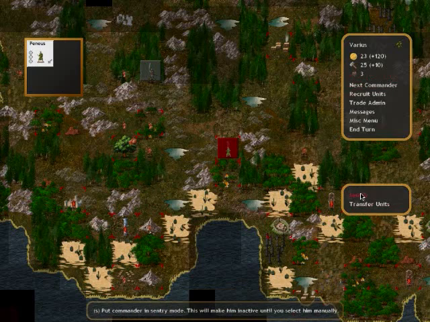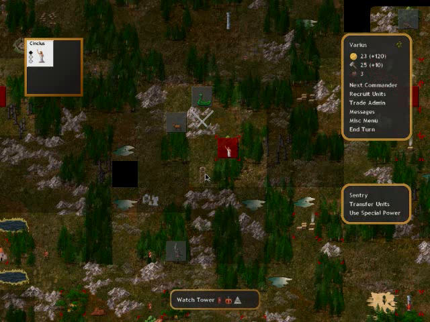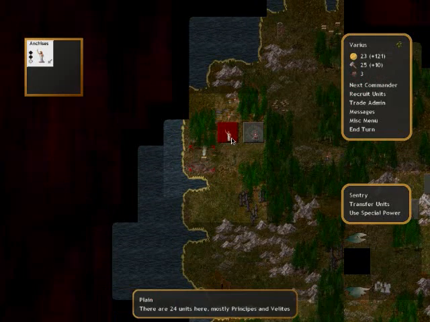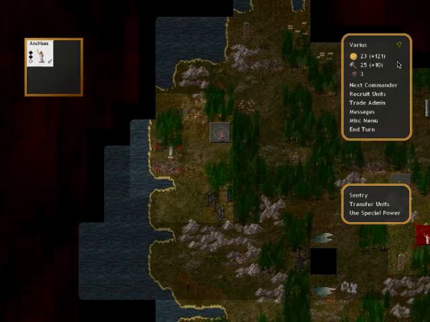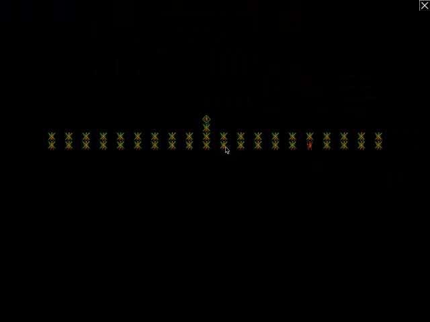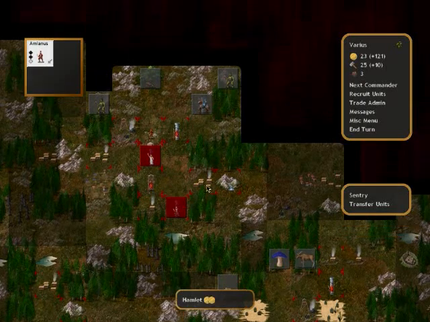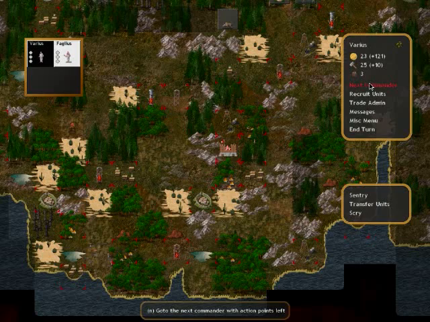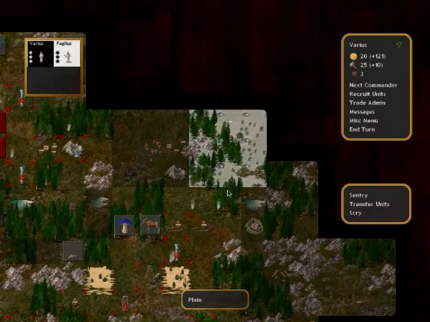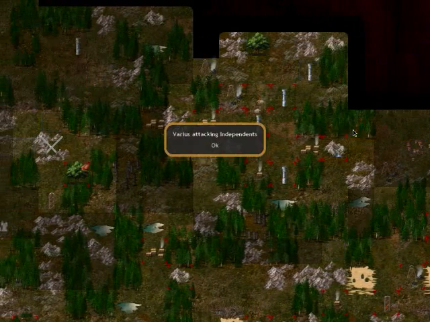You can just sentry here for now. You can just stay there. You take this, go here. 25 units against 24. Not really good chances. Transfer units. Give me those. Thank you. And there you go. We are expanding more. Let's do some more scrying. Like there. And just a farm. Let's go ahead and end our turn.